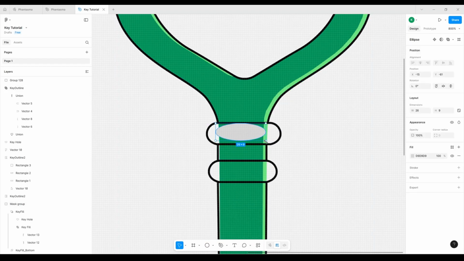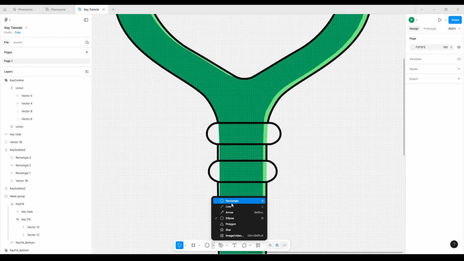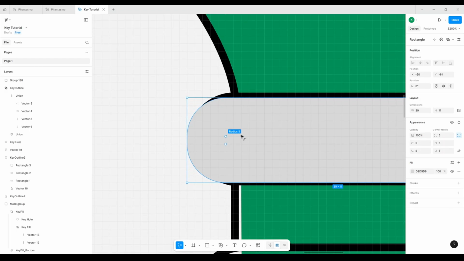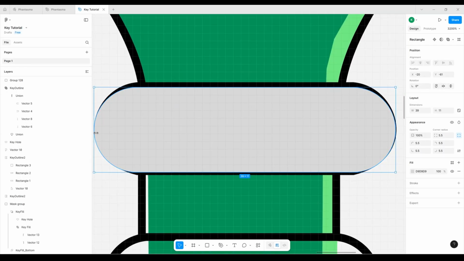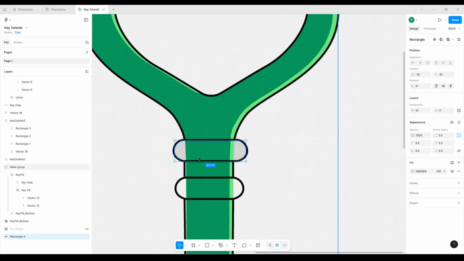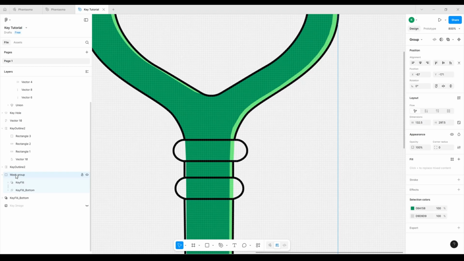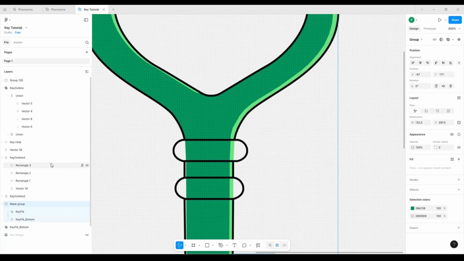And what we're gonna do is not that, oops. We're gonna grab the rectangular tool and just make it about the same size. And then I'm gonna turn those into little capsules. Cool. And then I'm going to accidentally lose it.